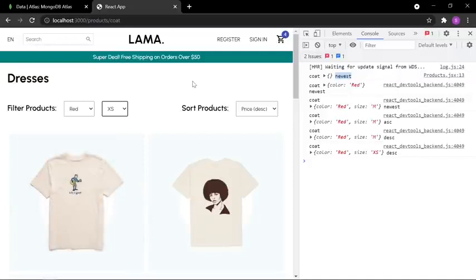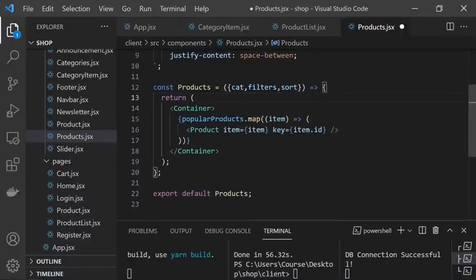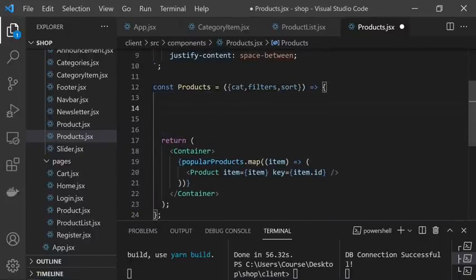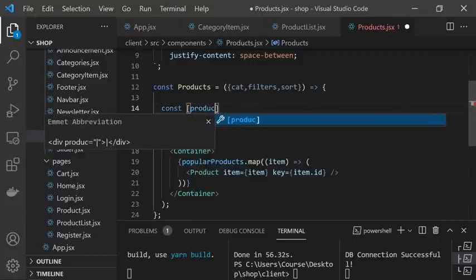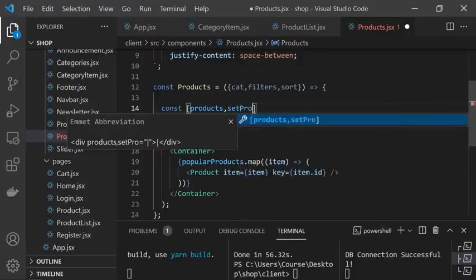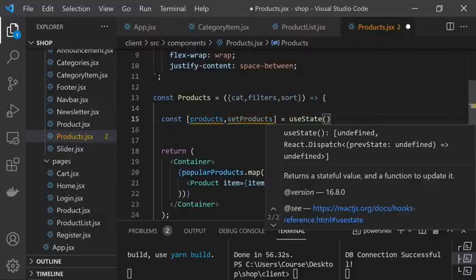And it works. Awesome. Perfect, guys. Right now, everything is ready to fetch our data, and I can delete this console log. I'm going to fetch my data here. Firstly, I'm going to create useState and define my products. So I will say const products and set products is going to be useState, and at the beginning it's going to be an empty array.